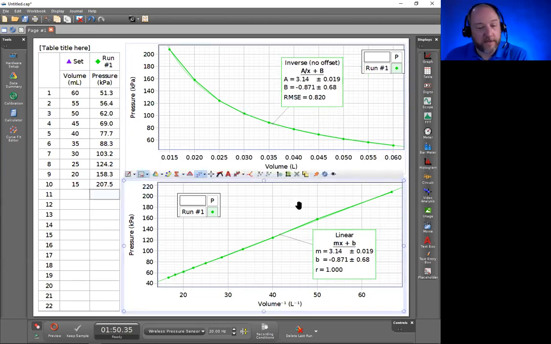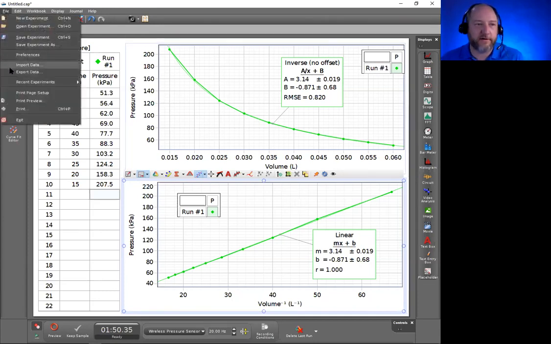All right, so take a look at quick calcs embedded within the axes of graphs for a neat way to transform data and quickly linearize it. I'll save this file so I can share it with you later.